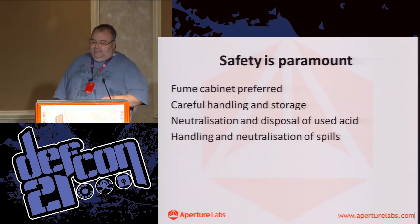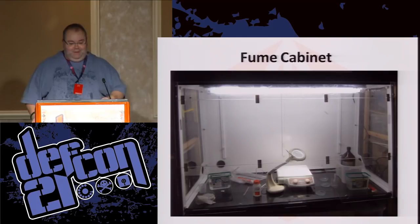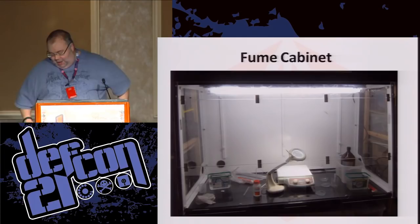So here's our fume cabinet. Any ideas where the fume cabinet was acquired? eBay! £10 this fume cabinet cost. It cost £35 to have a cab go pick it up. Now, it sounds like a great deal, but it is safety equipment.